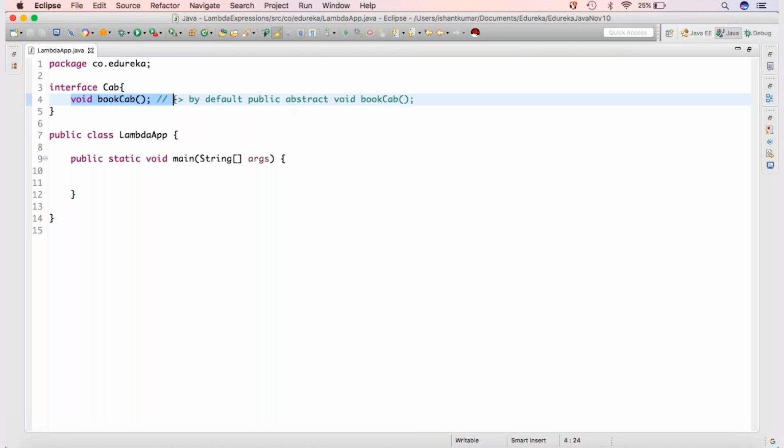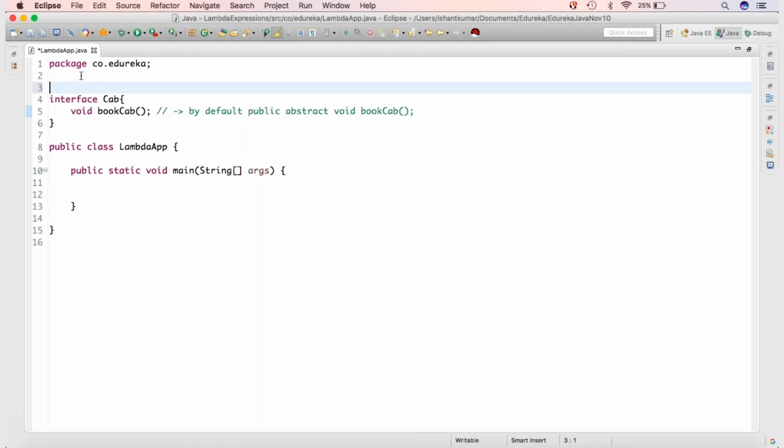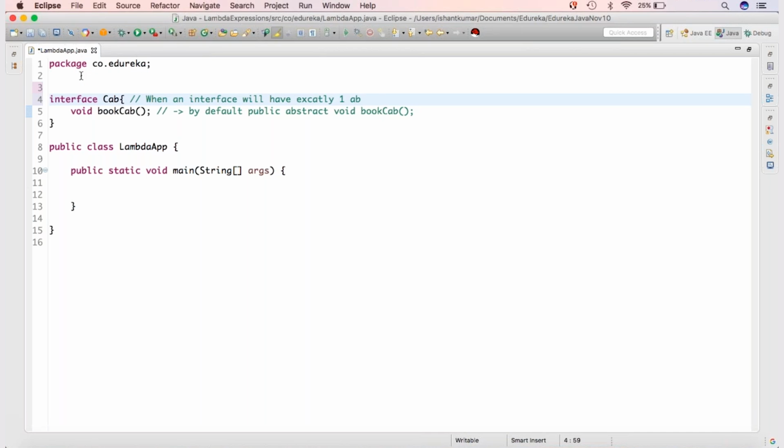Now, since your interface contains only one single method, bookCab, we can say it is a functional interface. When an interface has exactly one abstract method, we can call it a functional interface.